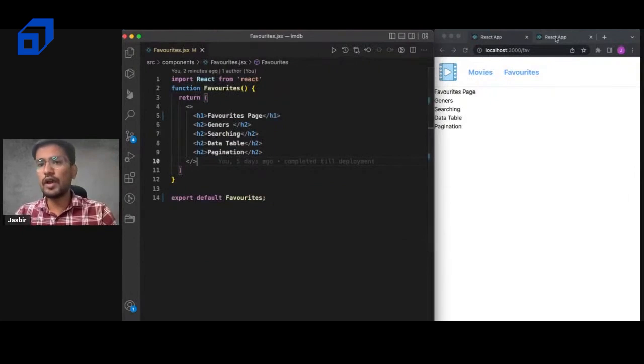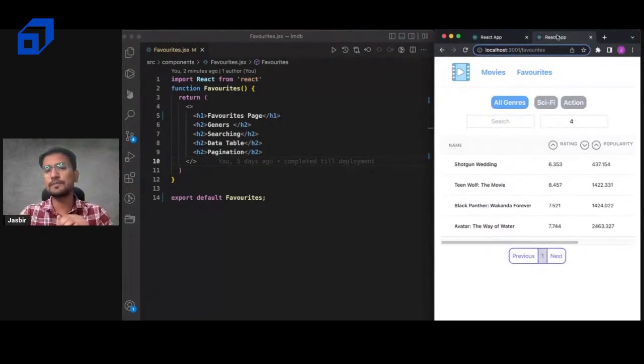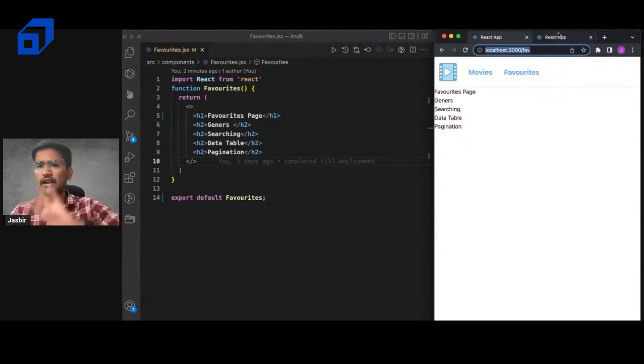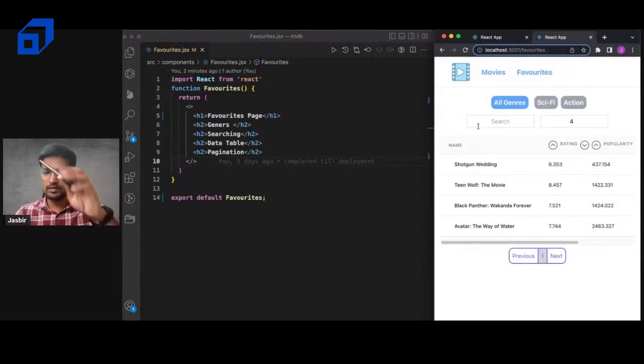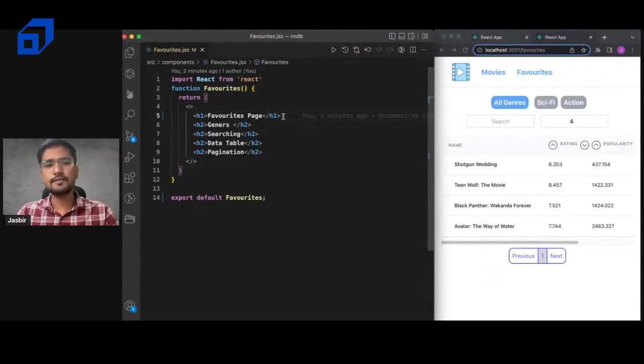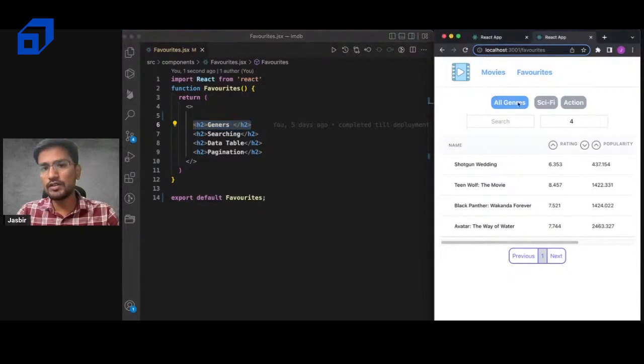Let's check out the different things that are available to us inside this dashboard. The few things we can directly see: I already have this navigation bar, so let's leave it out. We have to majorly focus on this internal part, the filter, searching, pagination, and all those, the area below your basic nav bar. I want to code everything step by step. First of all, I will be talking about genres. Genre means I want to talk about these three things, so let's take them one after another.